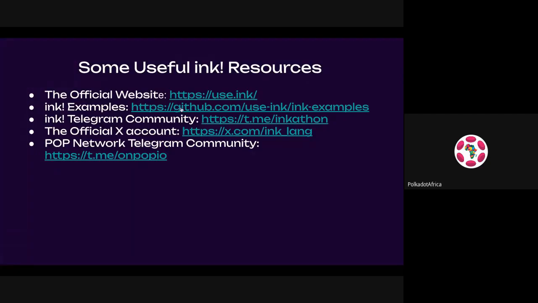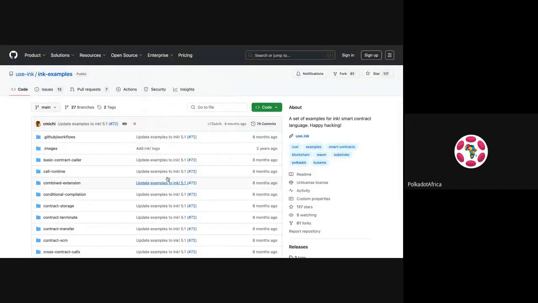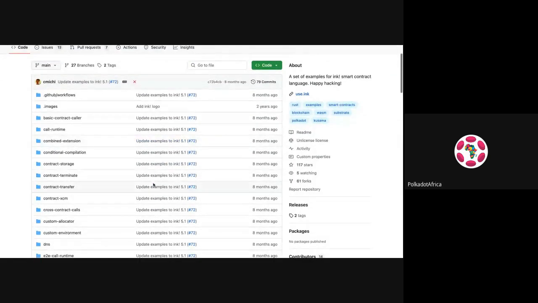And this repo, ink examples, is a very useful repo, right?